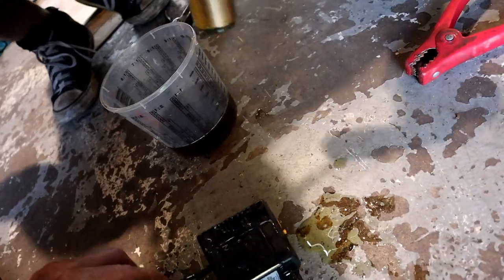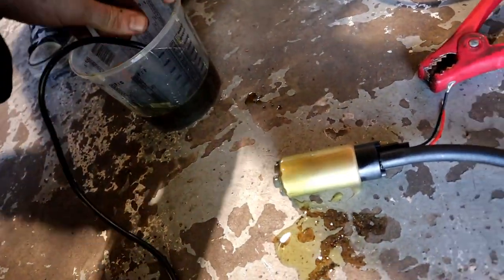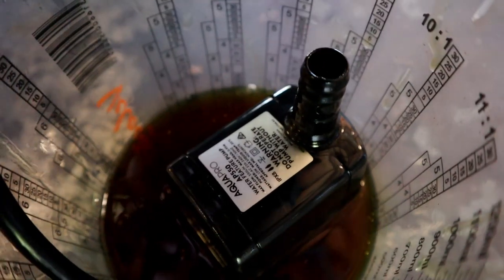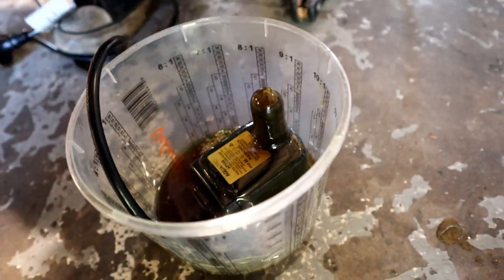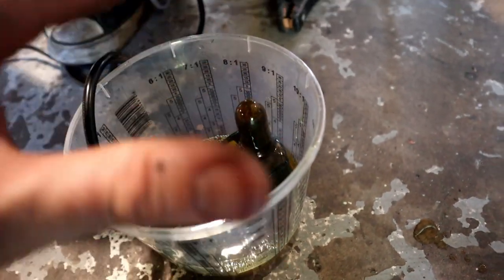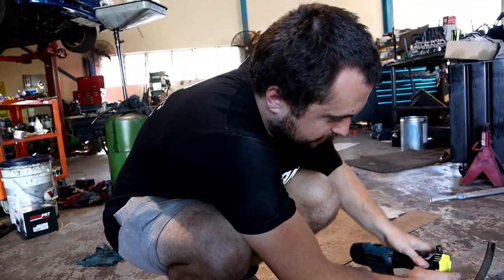I'll just put that on the ground. Who cares if you get oil leaks? Alright, so this is submersible, so we just submerse it in the oil somehow. Plug it into a power point. The problem is this, as soon as you block it, there's no pressure. There's no pressure there at all. So if you even put a little bit of hose on top of that. I'll try to see if I can actually get a bit of hose on there.